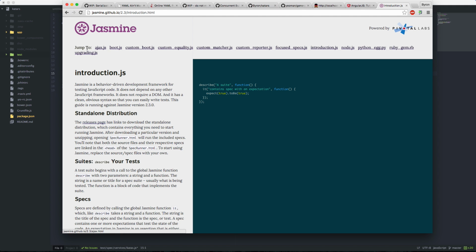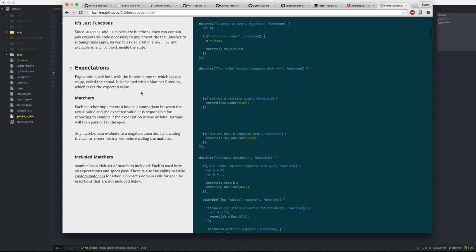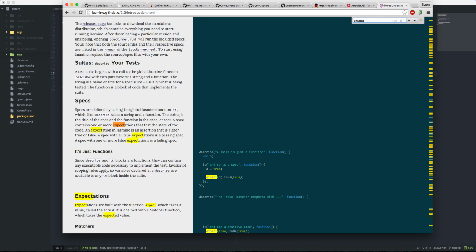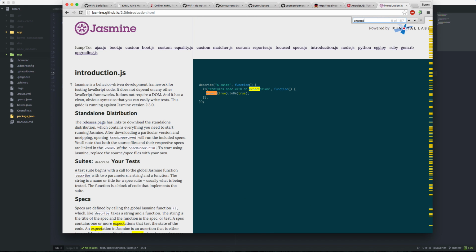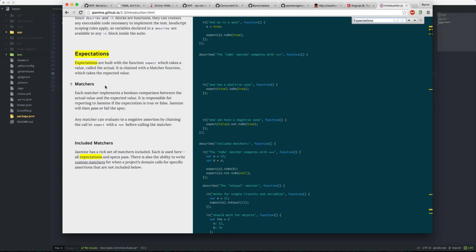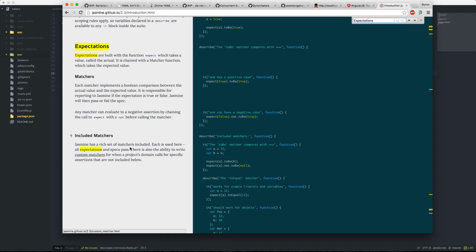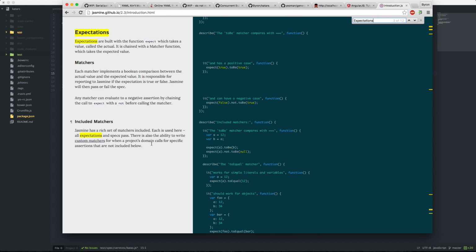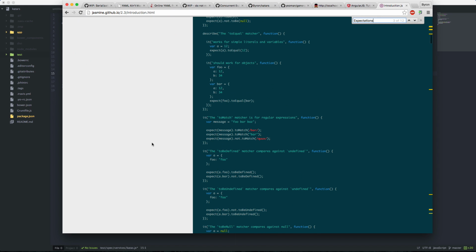How do I do it? Expect. So this expect thing, what can you do? Expectations. So I can negate things, that's good. The matchers. Jasmine has a rich set of matchers included. But which kind of matches are there?